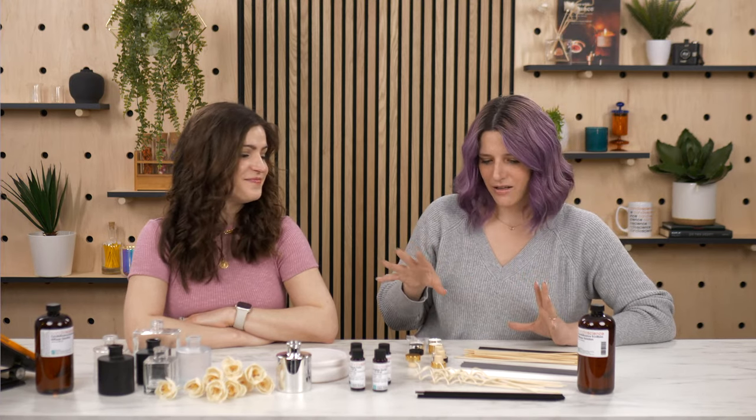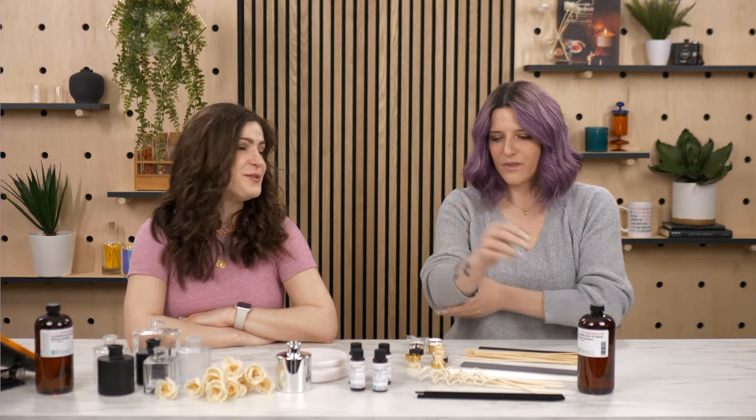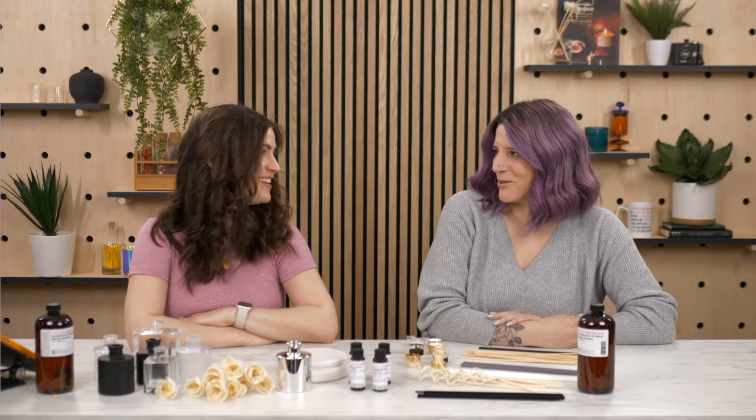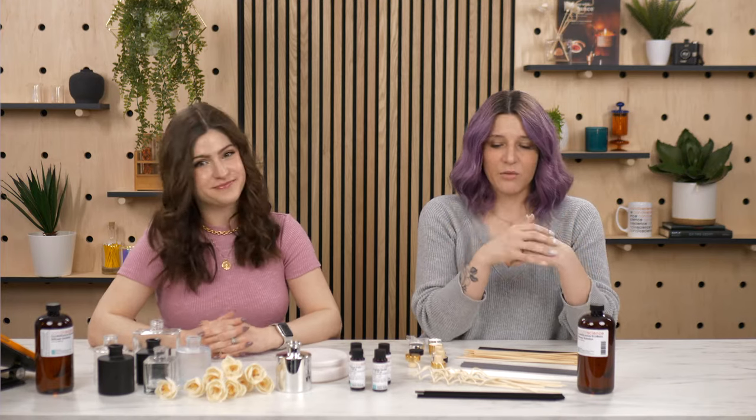But before we start making, let's take a minute to go over what reed diffusers are, how they work, and the parts that go into them. So Dana, what is a reed diffuser? Excellent question. Reed diffusers are really great ways to scent your space without the use of a flame or any heat at all. So they are perfect for dorms, apartments, spaces you rent. Anywhere you want to scent your space without worrying about an open flame.